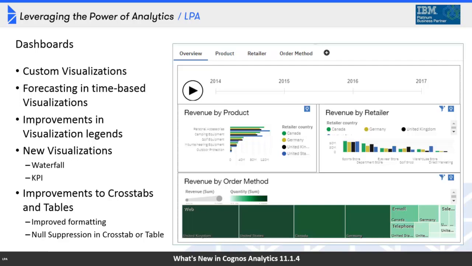First, this whole notion of custom visualizations. Now, IBM has been talking about this feature for quite some time, to be honest, and the feature goes like this. I can incorporate my own visualizations into Cognos 11. You might recall in Cognos 10, you could extend the visualization library using viz.json.